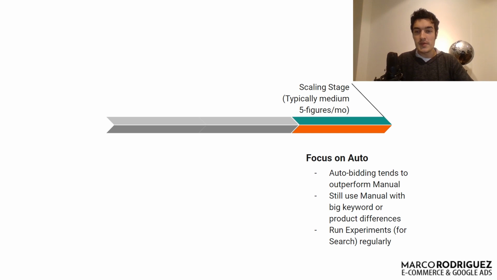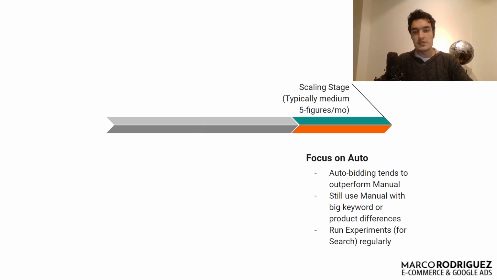Also, you can still use manual when there are big keyword differences. So when there are 10 different keywords in a campaign and you know that 2 of them are simply the best keywords for your business, it can still be useful to give them your own bid, or if you want to make massive device bid adjustments, etc. Generally, in this scaling stage, when I work with businesses in the early, medium, or especially high five figures per month range, we are definitely using more than 50% auto bidding, normally more than 70%. At this point, we never use manual without enhanced, but also a lot of target ROAS and some target CPA, some maximize conversion value, depending on the context.